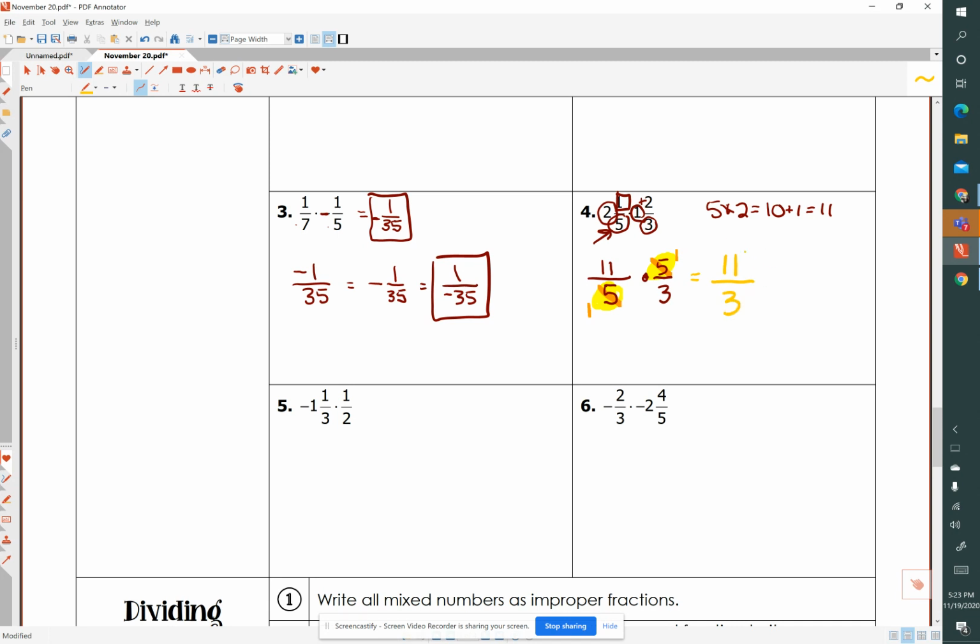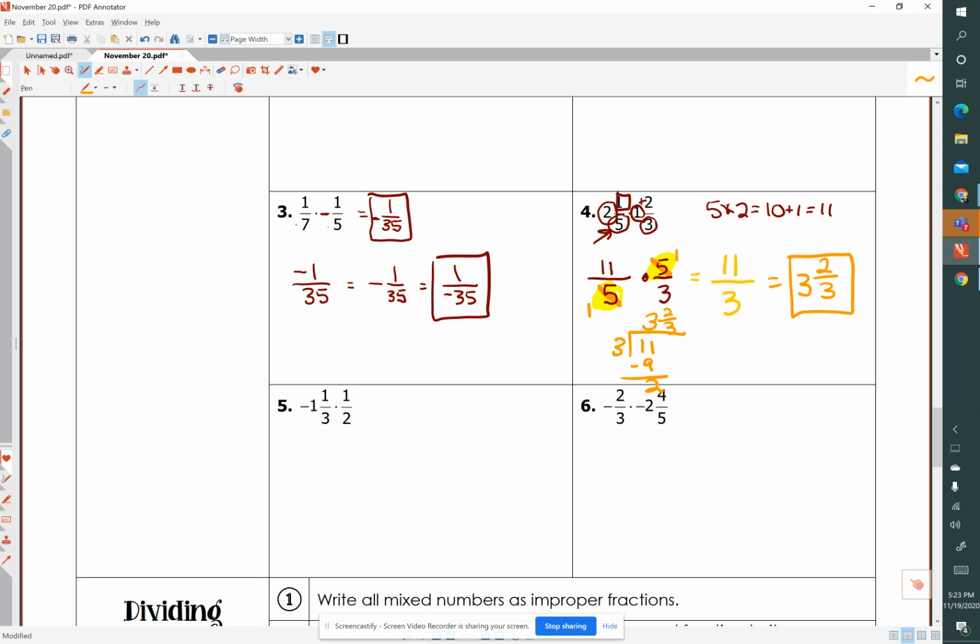Now we have an improper fraction. We want to get it back to a mixed number. So we will divide 11 by 3. Let me actually do that so we have a little bit more room here. I think I need a slightly darker color as well, so let's do slightly darker orange. 11 divided by 3. 3 goes into 11, 3, 6, 9, 3 times. 3 times 3 is 9. Subtract, and we have 2/3 left over. So that equals 3 2/3.